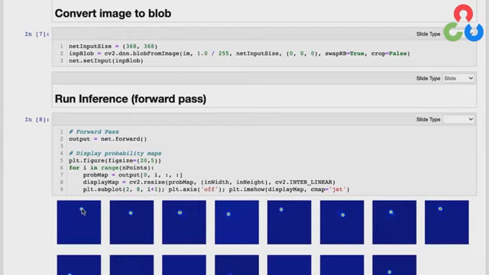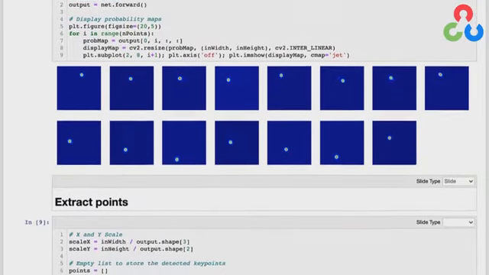And so red is a very high probability. In each of these probability maps, you'll see this is the likely location for keypoint 0, keypoint 1, keypoint 2, and so forth. Remember, this one corresponds to the head, this corresponds to the neck, this corresponds to the right shoulder, and so forth. So we can use these probability maps to overlay those keypoints on the original image, and to do that, we're going to have to scale these to the same scale as the input image.